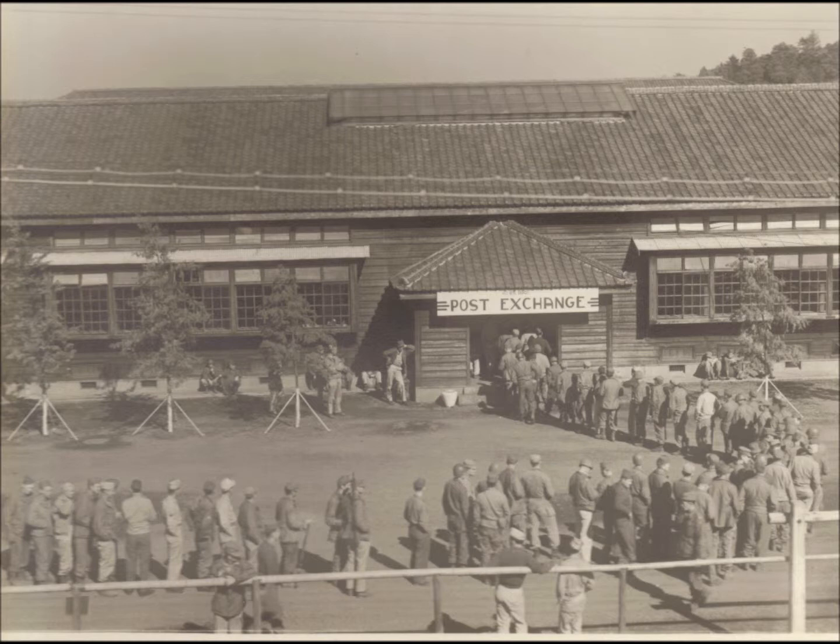Personnel revisions were as follows. The 1st of April 1944, 1 enlisted man transferred out, total enlisted men, 174. The 3rd of April 1944, 3 enlisted men transferred in, total enlisted men, 177. The 4th of April 1944, 2 enlisted men transferred in, total enlisted men, 179. The 7th of April 1944, 1 enlisted man transferred out, total enlisted men, 178. The 17th of April 1944, 4 enlisted men transferred in, total enlisted men, 182.